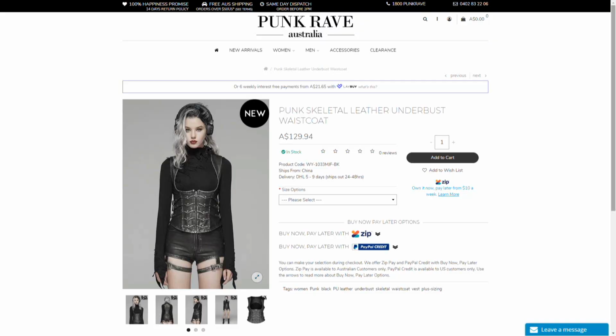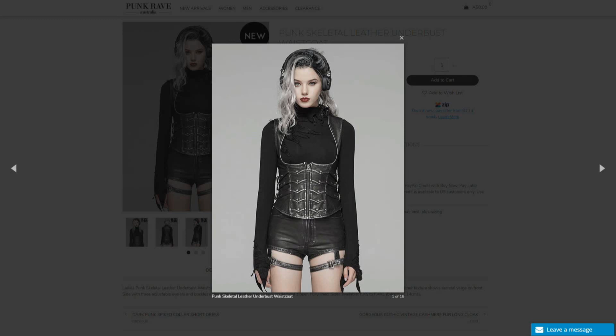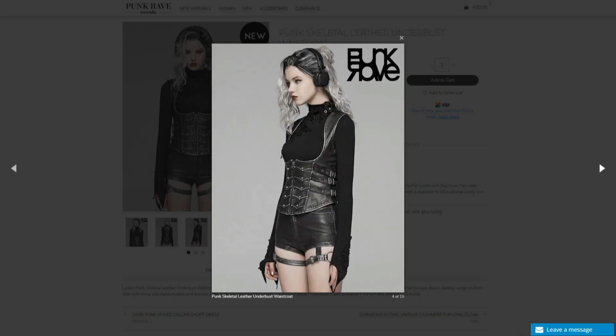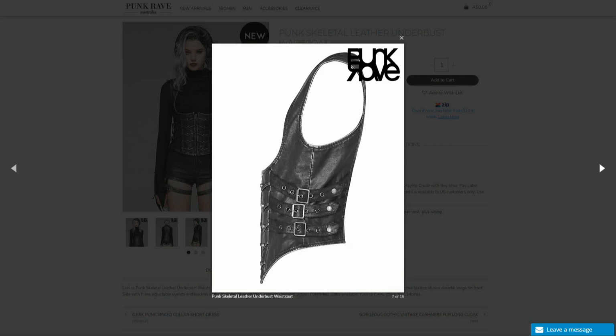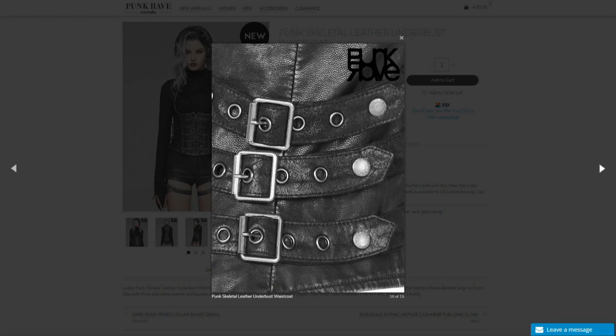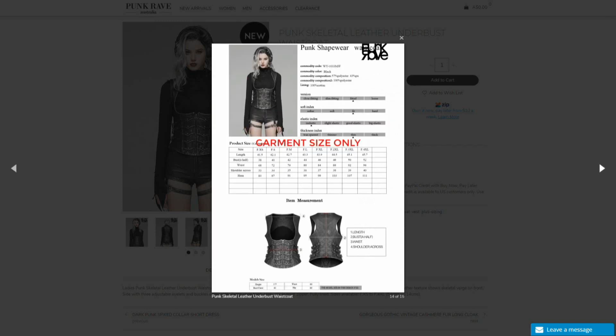Our last item for today is the Punk Skeletal Leather Underbust Waistcoat. I really love this one. It kind of looks like a cross between a vest and dragon armor, and the scaly style on the front kind of reminds me of the dress I looked at 2 reviews ago, but with a much more aggressive vibe. As well as the scales, I'm also loving the studs, zipper, buckles, buttons. It's awesome and will go nicely with a bunch of stuff in my wardrobe.